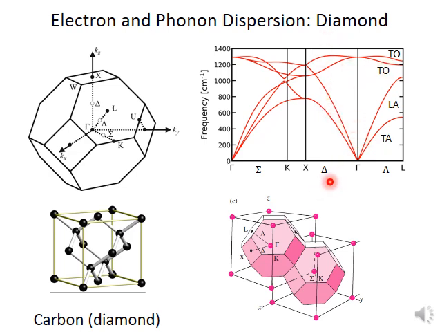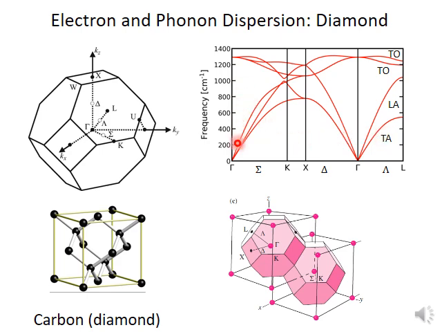Similar is the case if the phonon moves along the K direction, which represents the 100 direction. But if the phonon moves along the 110 direction, then the two transverse waves are not degenerate, and you have the longitudinal acoustic, one transverse acoustic, and the other transverse acoustic. And similarly, the transverse optical branches also split into two transverse branches. So that's why you have six different energies in this region, but four energies here because of the degeneracy present in the crystal system.